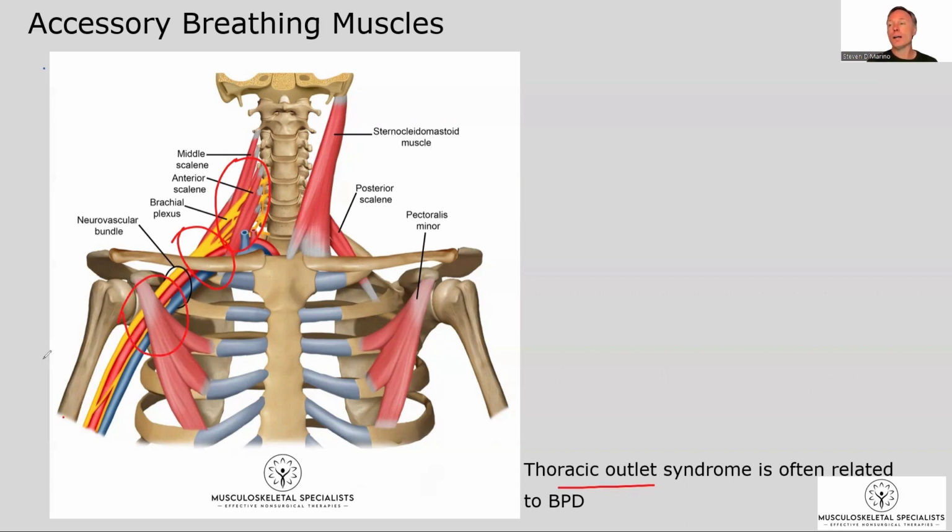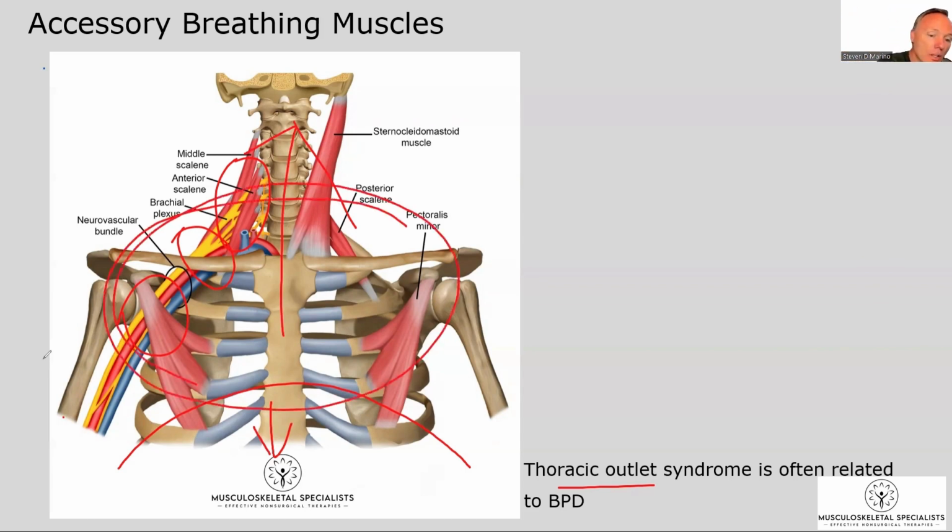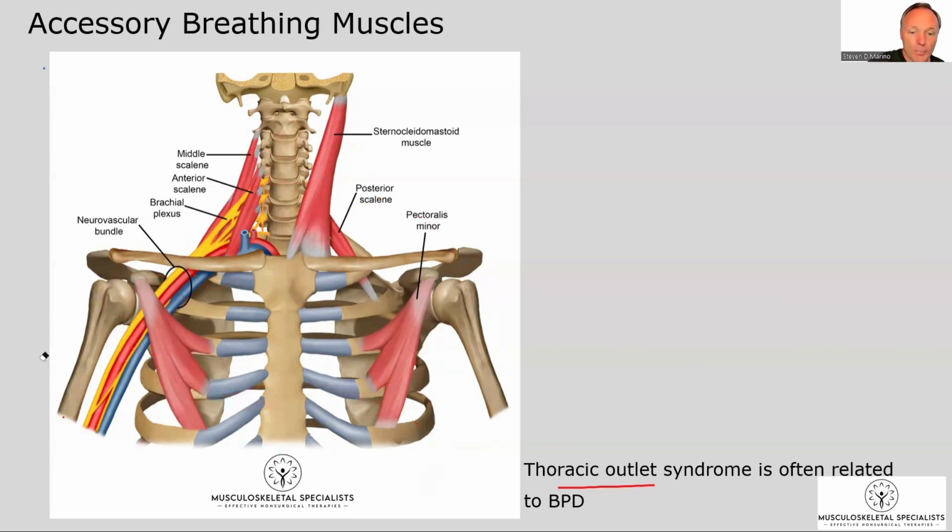And so this is why, because these are the accessory breathing muscles. When your diaphragm here cannot go down, these guys take this system up. You've got to get rib expansion somehow, right? If your diaphragm's not going to go down, it's going to take it up. This cavity has got to be larger to suck the air in. And this is how your body does it. And so the more you do that, the less you're going to be able to move the diaphragm, because organs, if they're not moving, they're going to stick together.